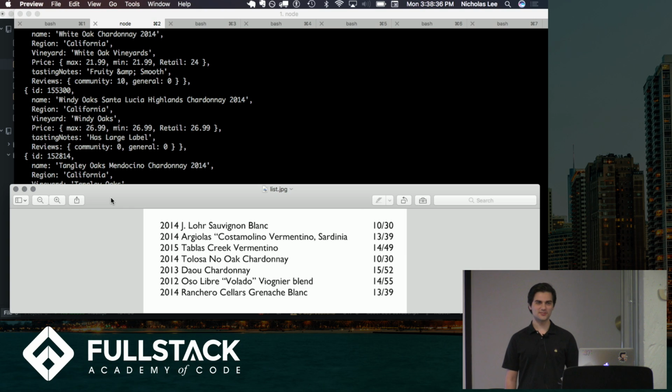So some challenges. I didn't find a database that I could get for beer. Beer Advocate does not have an API. So I'm like, okay, what's the next best thing? Wine. So I moved to wine. And wine.com has an API. So that's what I used. So I started out building out the server.